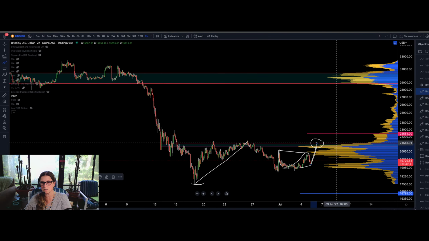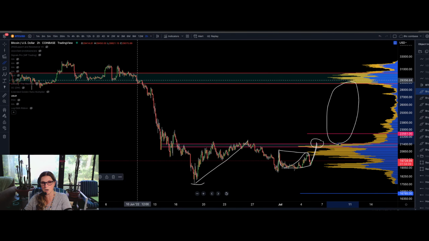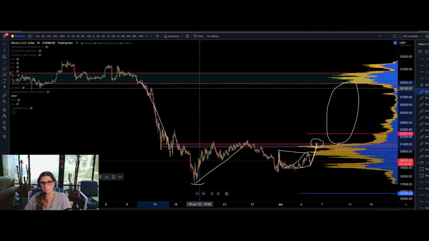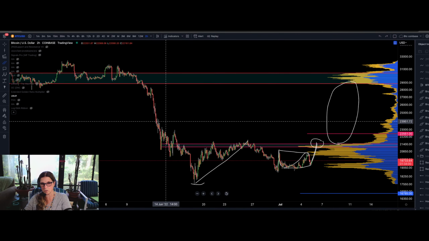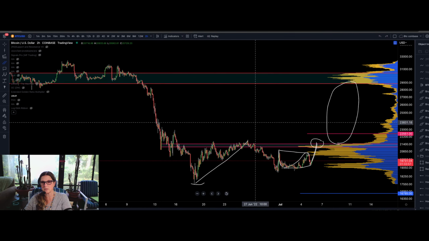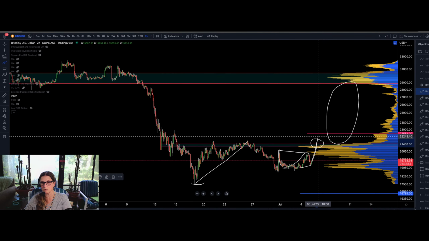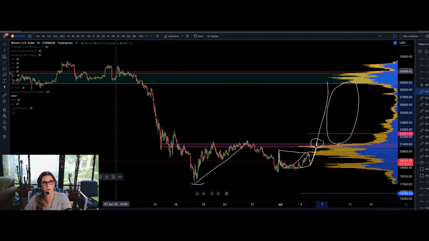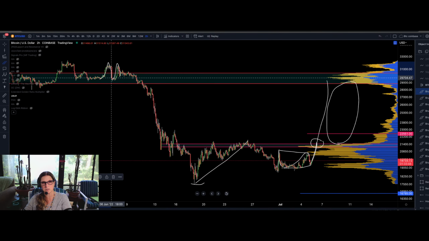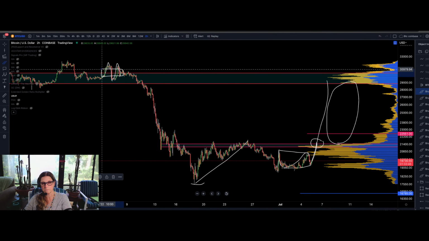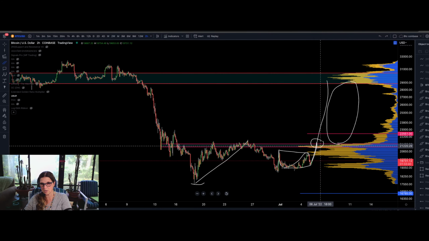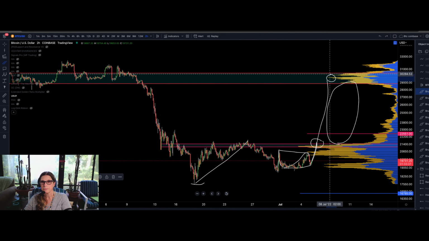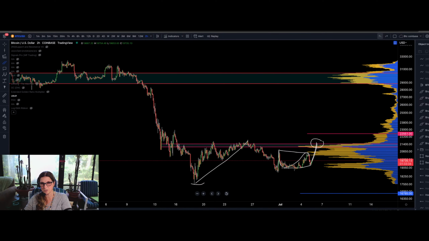as you can see, this is all insufficiency. What is insufficiency? It's an area where the market dumped or ran to the upside really hard and created very little stops along the way. It makes it very easy for the market to go straight through there. That's what happened all in here. You pump, you dump, you pump, you dump, because these are insufficiencies. So if we can break through that resistance, we could fill this in and come up here. That's one way we can move to the upside.